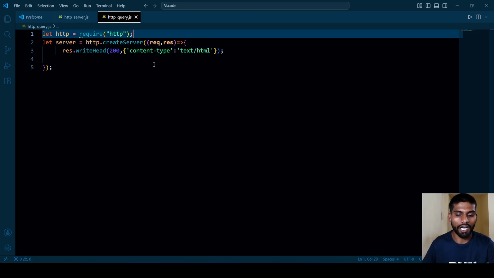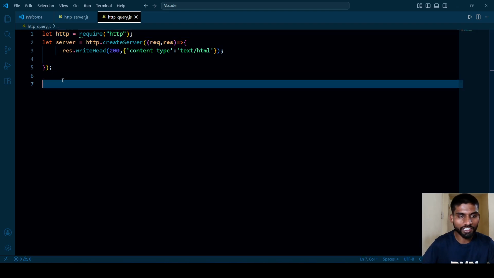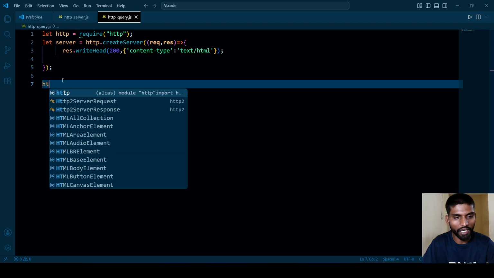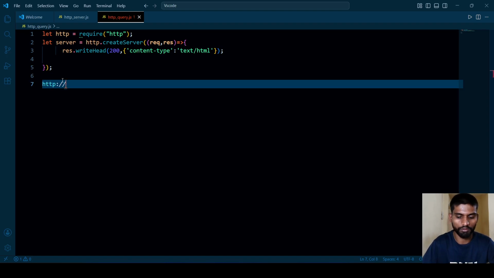Okay. So I want to read the query parameter. So what is the query parameter? This is our URL. Localhost:8080, uname equal to Ganesh and password equal to Ganesh.